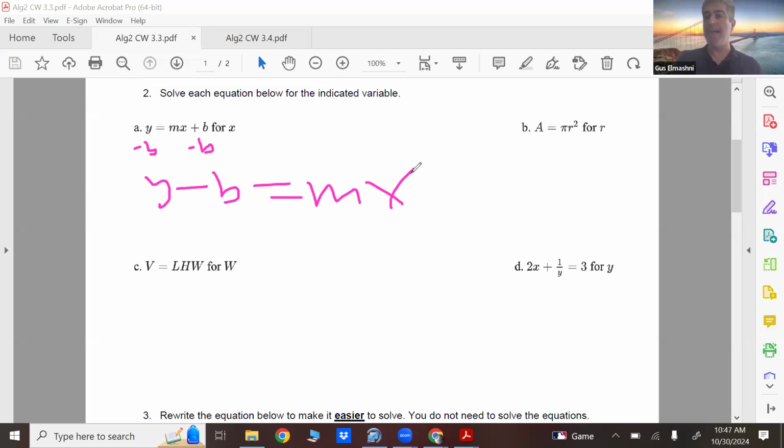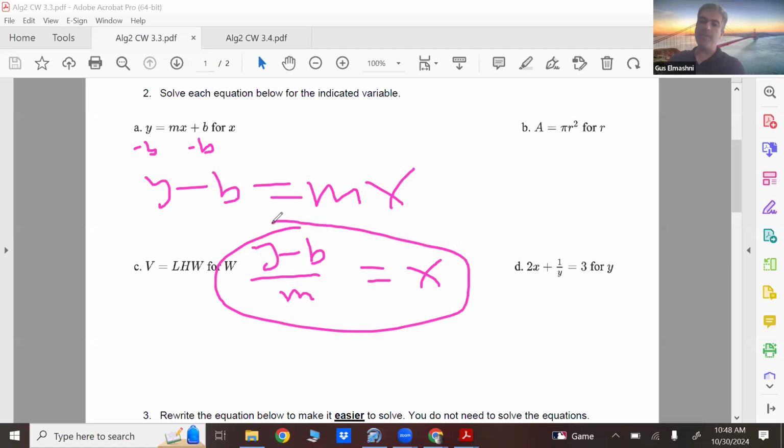And then one more step. What's the last step to get x by itself? And now you're done. So the entire left side gets divided by m, and that's it. But what happened was I had students that would divide by m first, and then they were just really confused and making all these errors. So let's be very clear what we need to do. We need to get x by itself, or some other letter by itself. Let's go about the algebra in an easy way. Don't make it complicated for yourself.